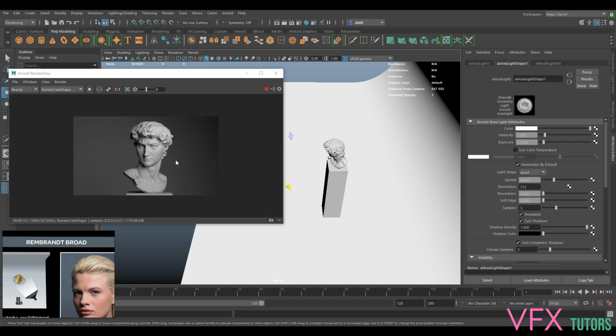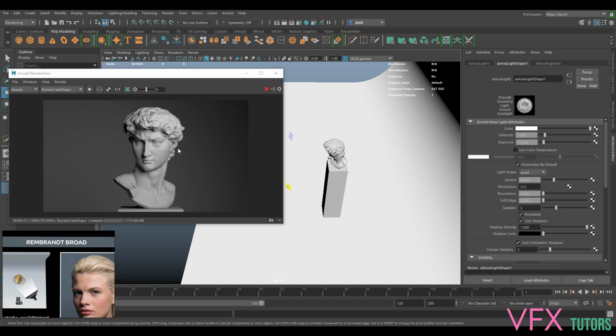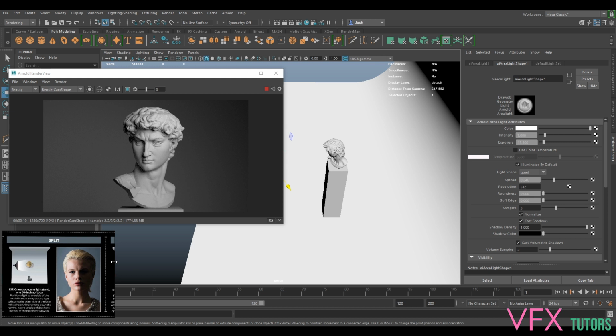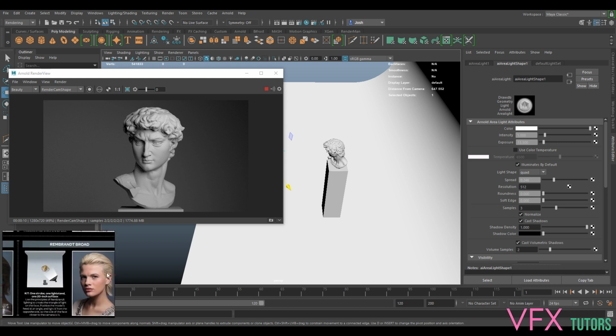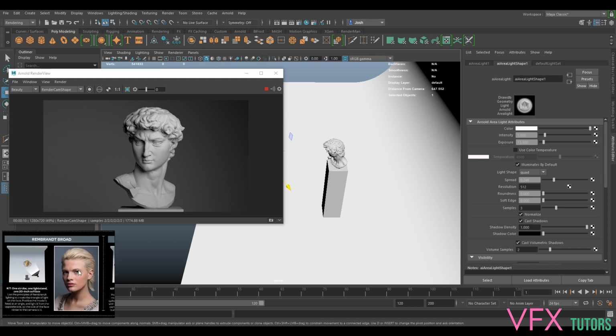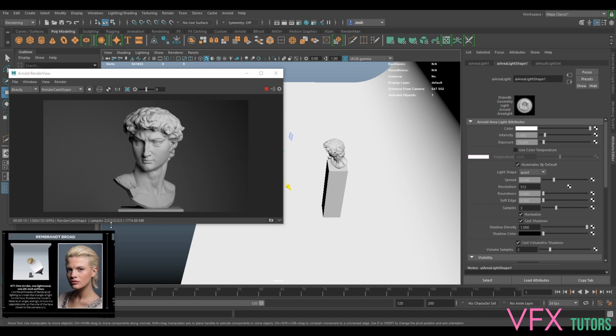So yeah, that tutorial was 15 minutes. After you've done these, it won't take you 15 minutes to do this. It's probably because I'm just talking too much over the top of it. But yeah, that's the Rembrandt broad, and on the next one we'll go on to the split, which should be fairly simple and quick, but we'll go through as many of the different ones as possible.